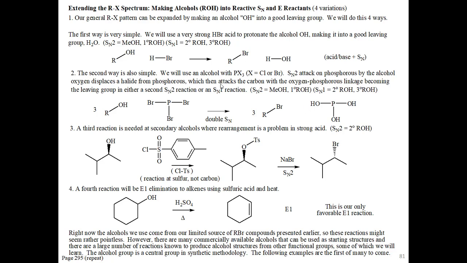The nice thing is these reactions have a lot of similarities, and the reactions I'm showing here are really just a double SN2, and we're familiar with SN2, so these should be very understandable reactions. This one, it's important, but we won't show this one. And this is our only reaction where E1 is the winner. So we got to have one of those, and alcohols with sulfuric acid and heat will do E1, make alkenes. Okay, so we'll take a look at each of these. Now these reactions all have a lot of similarities, and that's what you want to try and focus on.